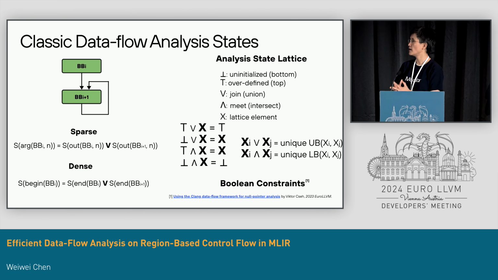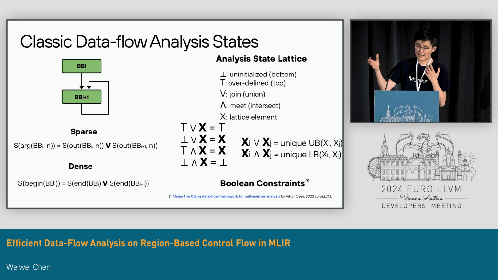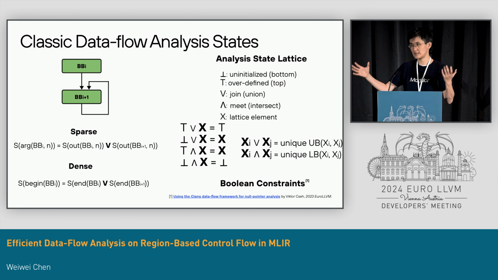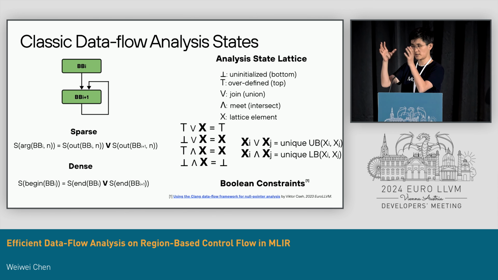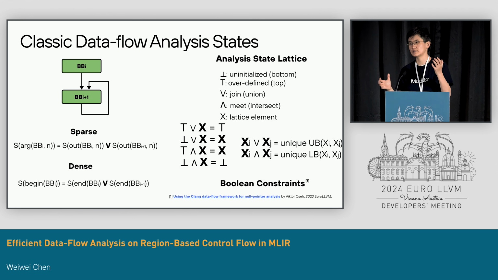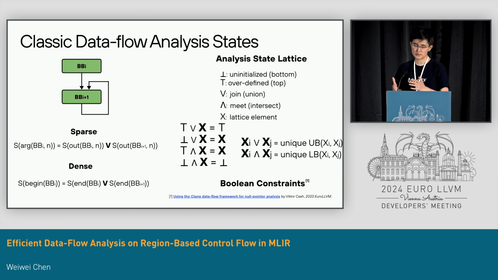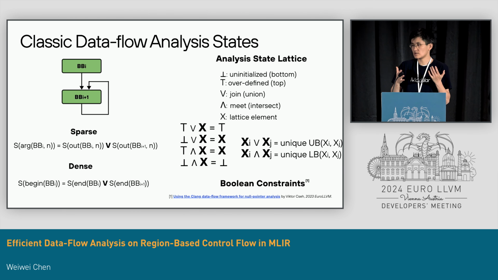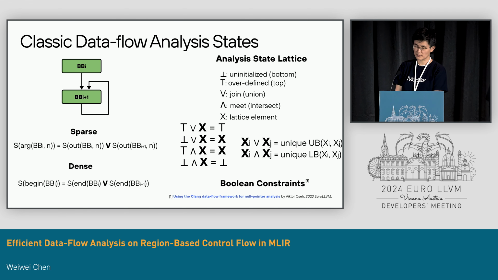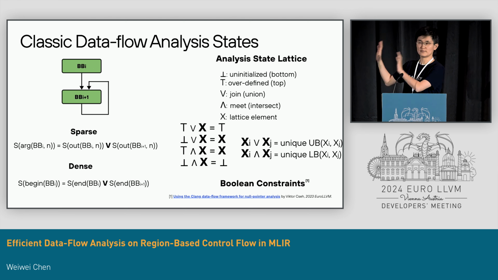One is the join operation, one is the meet operation. If it's a lattice, the result of the meet or join should always be a unique result. So when we have multiple states, we can reduce them into a single thing. That's why it is a very powerful tool to simplify combinatorial states. So lattice is pretty commonly used for data flow analysis. Of course, there are also other types of data structures that can be used for data flow analysis. They can be a little bit more complex, but we are going to focus on lattice today.